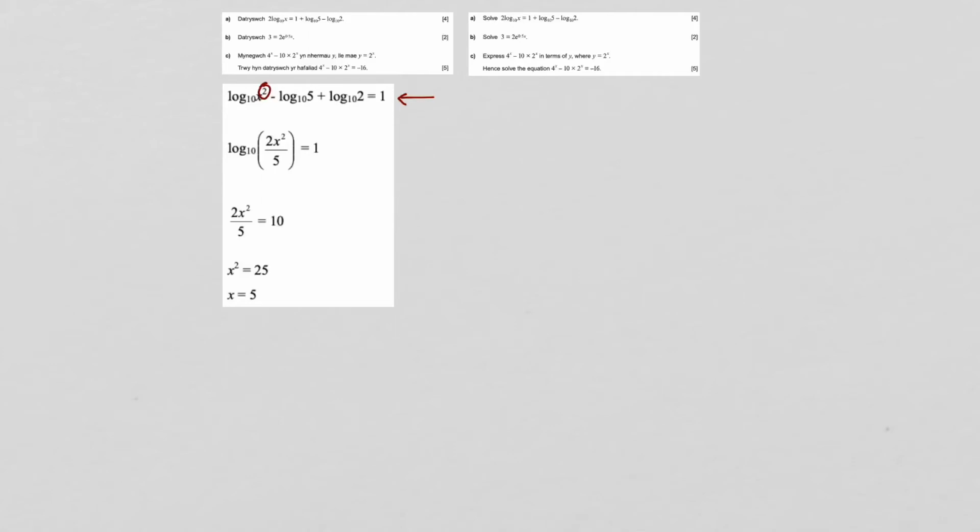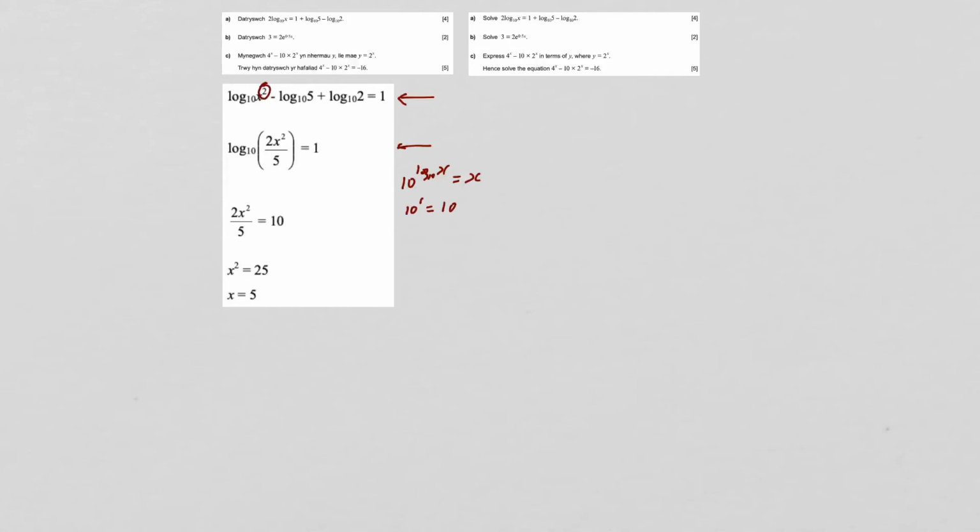And in the second line they've combined these 3 again in the same way as we did. Obviously it looks slightly different because it's got the x squared bit in it now, so that's in this line. And then they've done 10 to the power of both sides. And of course 10 to the power of log base 10 of a number is that number. So on the right hand side we've got 10 to the power of 1, which is of course 10. And then they've finished off with basic algebra.